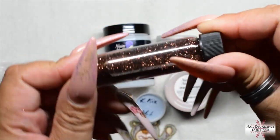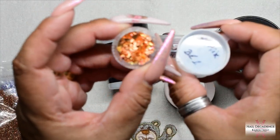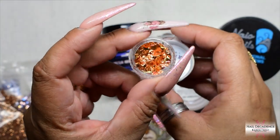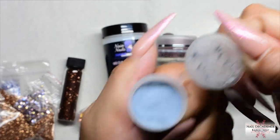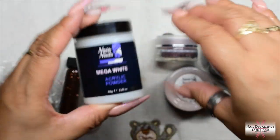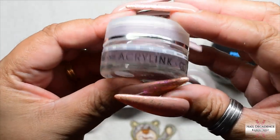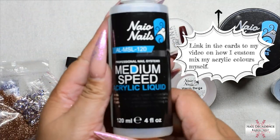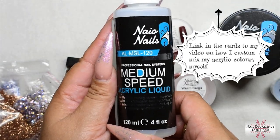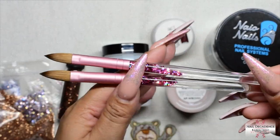Just showing you what I'm using. This glitter is from All That Sparkles and it's called Ginger — that brown one. Really pretty but it's hard to see the label because the writing is black on a clear base. That blue is a colour that I mixed myself; I mix a lot of my acrylic colours myself. If you're interested, I'll leave a link in the cards to a video of how I make my own custom acrylic colours. So yeah, these are all the bits that I'll be using.